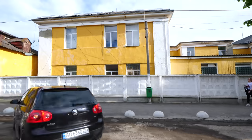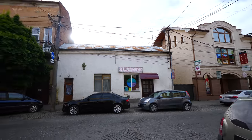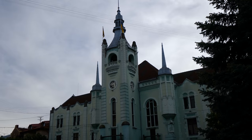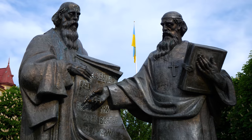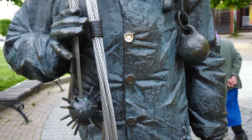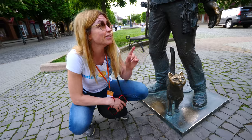Two minutes later, we're here in the center of Mukachevo. 50,000 people live in this town — it's really pretty, nice colors. There's a walking center with coffee houses, beautiful monuments, a promenade, churches, and a city hall. This monument right here commemorates Cyril and Methodius, the two guys who invented the Cyrillic alphabet. There are also wishing spots you can tell by the polished sides of the monument. And here's a chimney sweeper statue — he's looking at the next roof to clean.